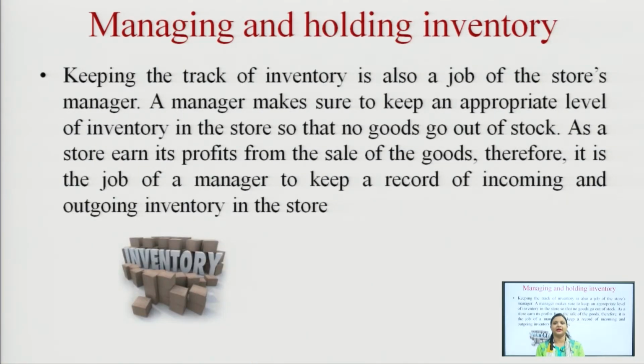Next is managing and holding inventory. It is one of the important functions. In the earlier classes I have explained that one of the important functions performed by a retailer is holding inventory. Whenever a customer comes with a requirement of a product, that requirement must be fulfilled by the retailer. And how is it possible? When the retailer holds a certain amount of inventory in the particular store. So, from time to time the inventory should be held by the retailer, and that level of inventory should be managed in a proper way, so that the retailer is able to fulfill the objective.